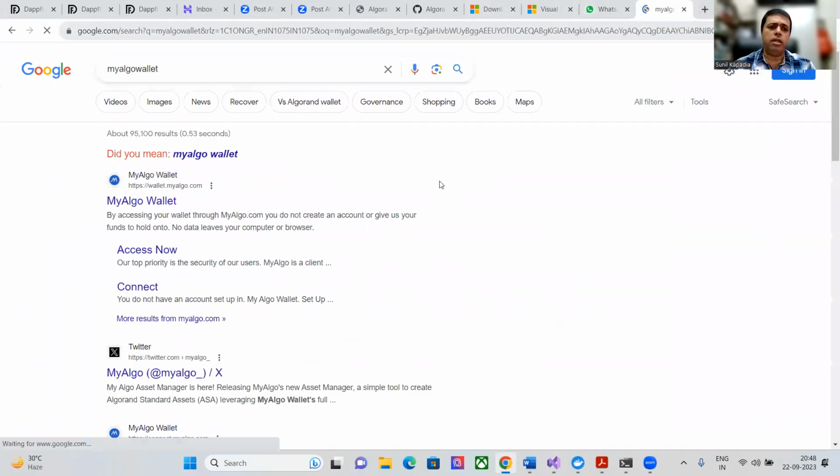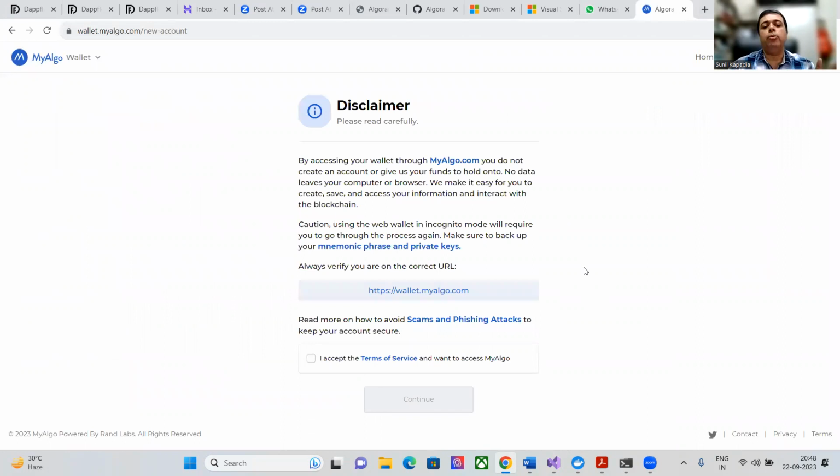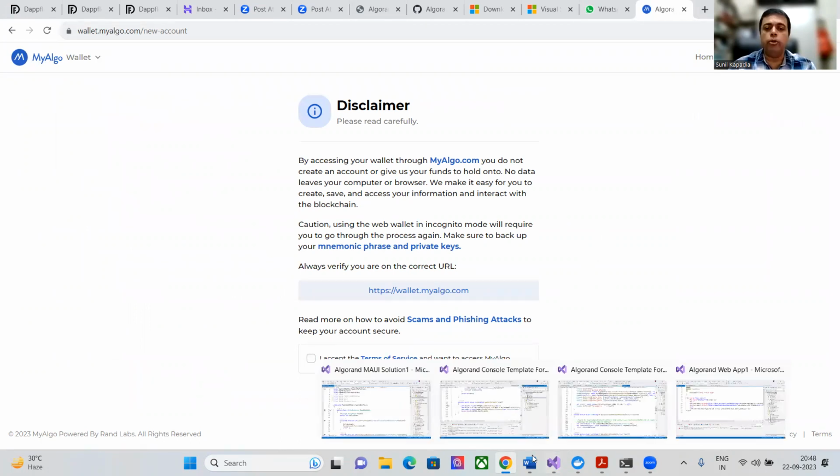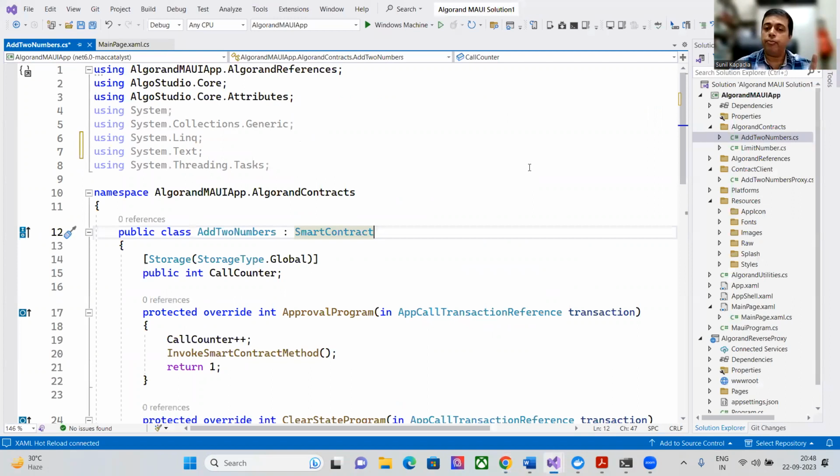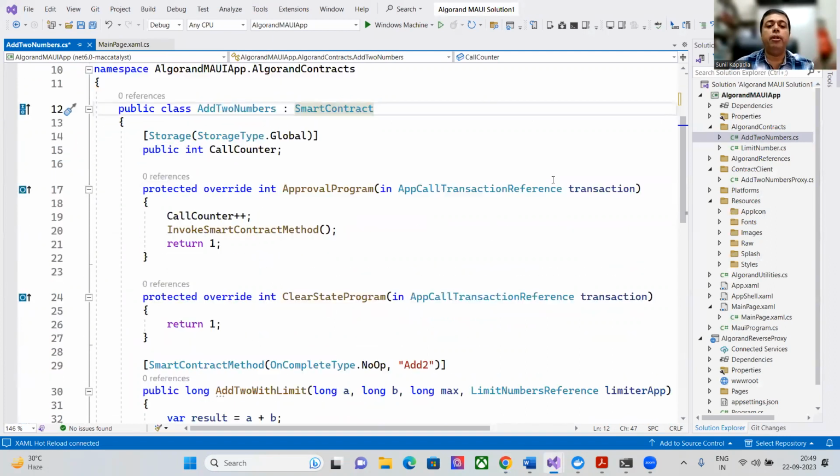In one of the sessions, I will also create one wallet right in front of you, and we will integrate with a live application or a live contract, so that it will be easier for you to understand how to integrate a wallet or a test network wallet, because currently the wallets which we created came from the sandbox environment. So sometimes, when you utilize this MAUI application, you will end up with an error. If you run this application just the way I did, by running this reverse proxy first and this MAUI second, you will end up with an error.